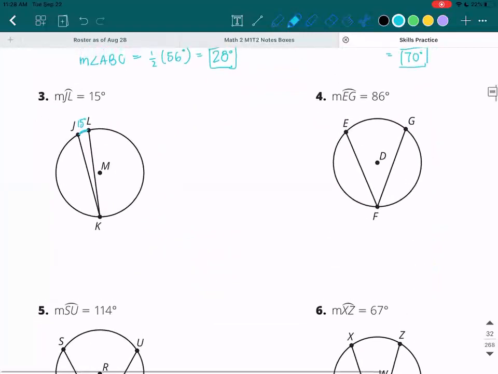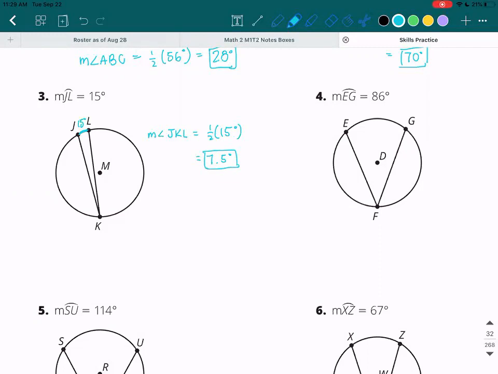So we have the measure of arc JL is 15 degrees. So I measured that little arc over there as 15 degrees. And then now we write the angle, measure of angle JKL, is equal to 1/2 the arc, so 1/2 of 15 degrees. And remember, we're halving this because all of these are inscribed angles. Inscribed angles is 1/2, okay? So 1/2 of the 15 degrees, which is what? 7.5. Good, 7.5, thank you. So 7.5 degrees is our answer.